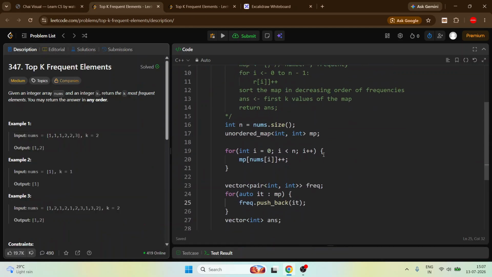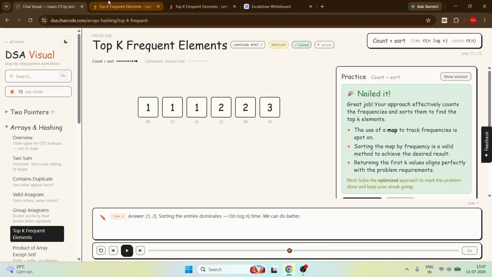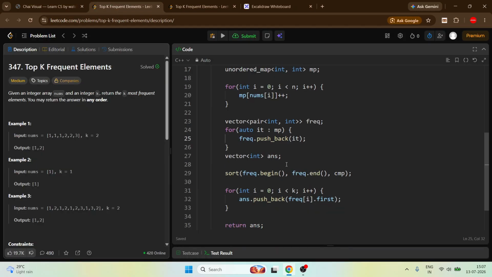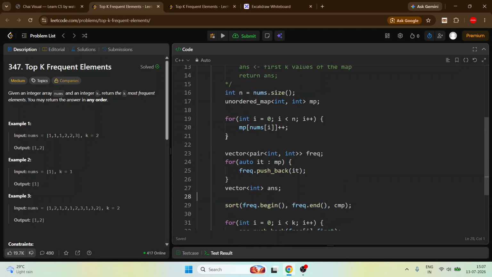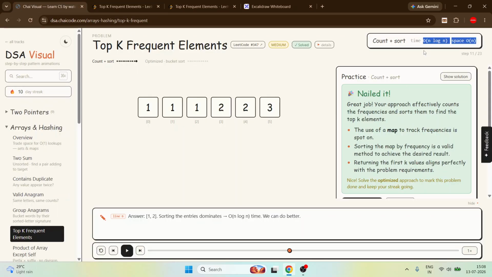And in this step, we are taking O of n log n time, and the space is O of n, because we are just sorting this value which takes n log n time, and everything else is n because this is just a loop of size n, and we are using another vector which is a frequency, also a map here which takes big O of n space. That's why big O of n log n time and big O of n space.